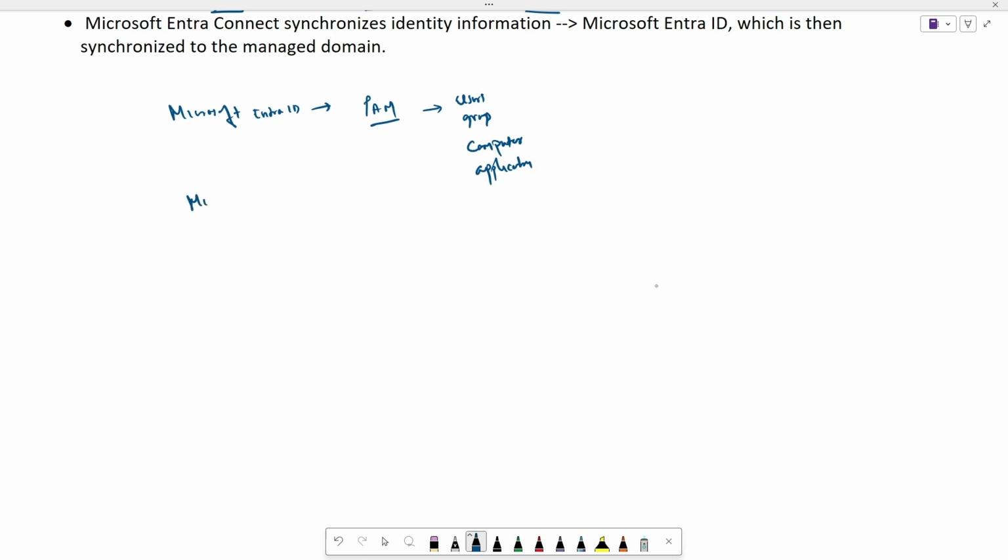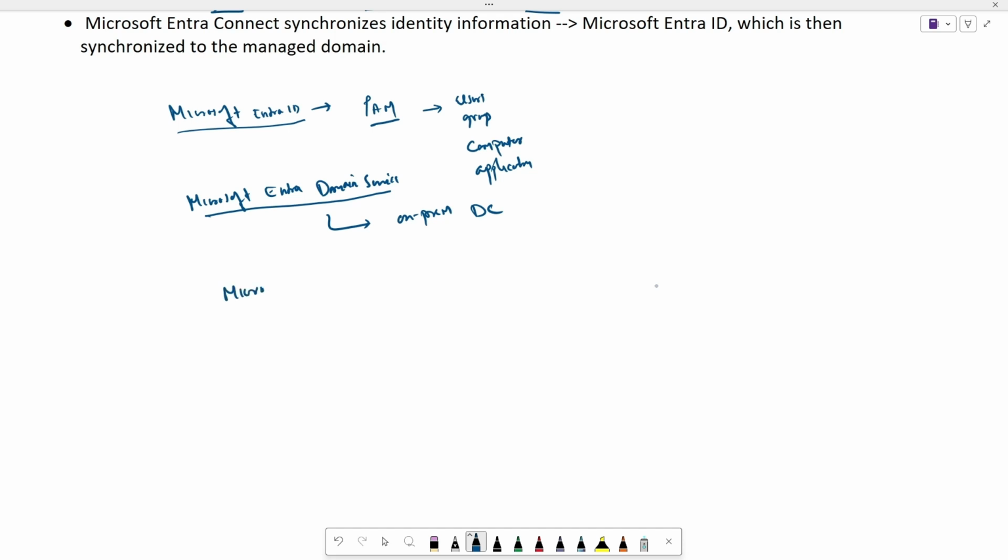We have another service called Microsoft Entra Domain Services. If we want to have the same features as an on-prem domain controller, then we can use Microsoft Entra Domain Services.